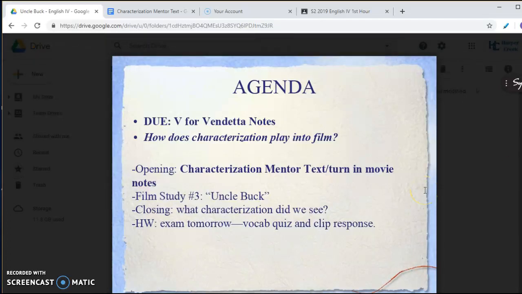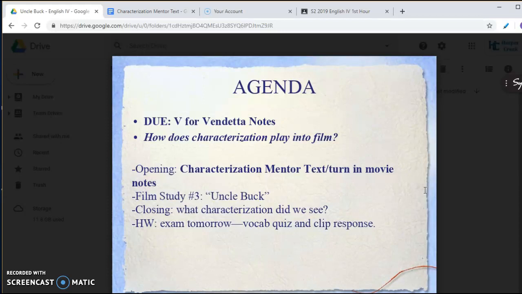It should be June 10th. I should be currently en route to get back to Michigan, and I will be collecting a whole bunch of your paperwork and doing some grading today, and I will see you tomorrow for your final exam on the film analysis unit. So today is our last formal lesson.